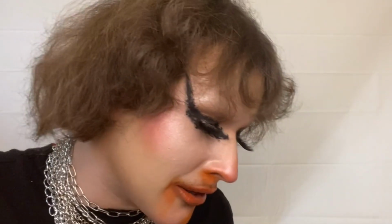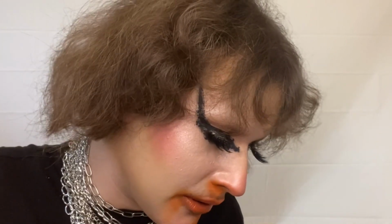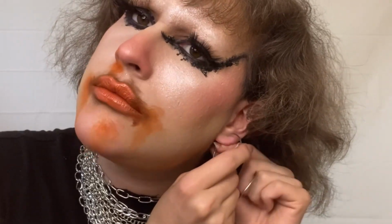Okay. These are all my small and medium chains. I thought that they would not look good without the big ones. And I was sorely mistaken, you guys. You guys, I'm doing a good job. Can you guys tell me that I'm doing a good job? But I love making things hard for myself. It's pretty fun. It's my favorite. Ow! What? Who did that?